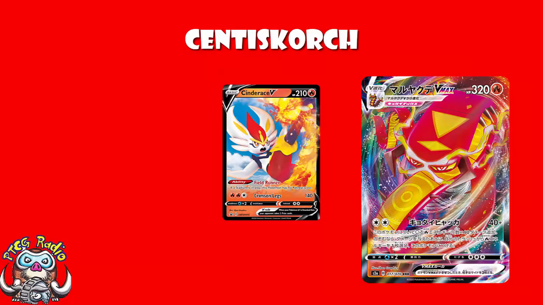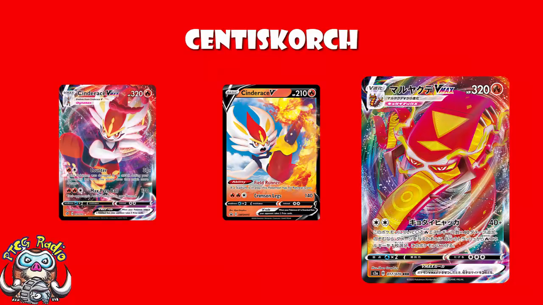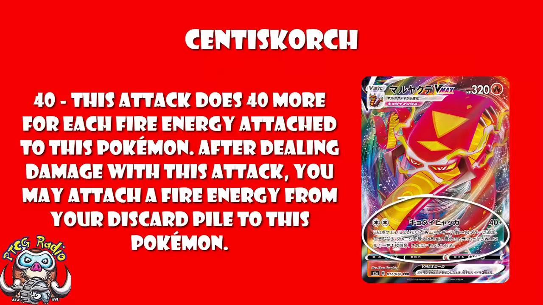To be fair, Cinderace VMAX for free energy does actually do 170 plus burn, so maybe we should compare the VMAXs, and if we compare the VMAXs, you don't actually come out that well. I'd rather have Cinderace VMAX for that one turn. Because as soon as I get a 4th energy on there, now I'm hitting 200. And Cinderace VMAX isn't doing that. And when I get a 5th energy on there, I'm doing 240. And once I'm hitting 240, that's all the Pokemon V, all the Pokemon GX. That's pretty good.